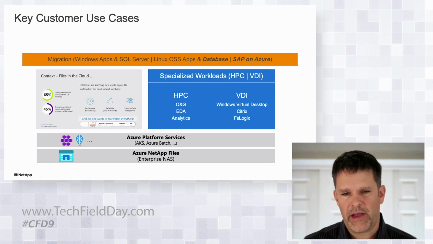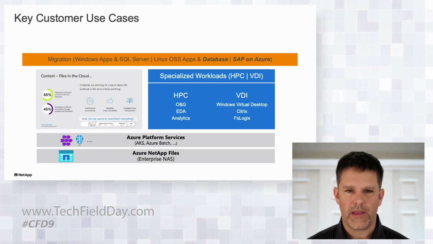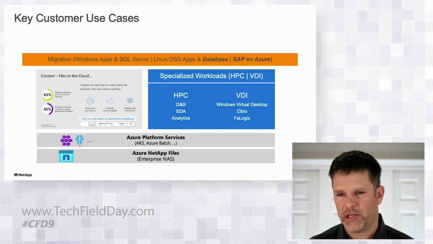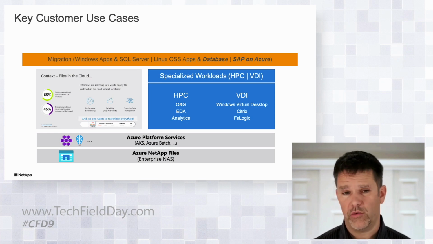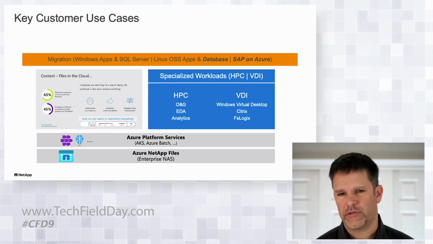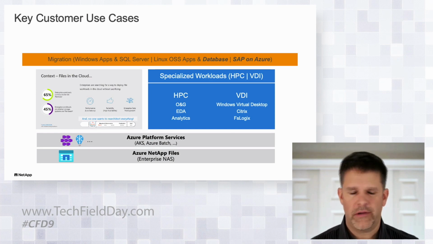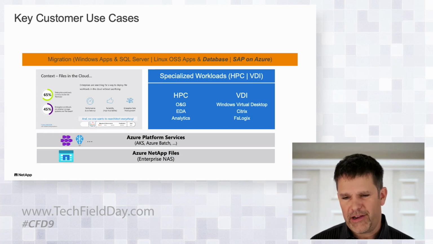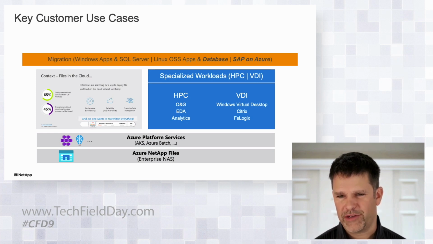This is actually Microsoft's look from an application standpoint, very focused on the migration activities. Windows apps, SQL servers, Linux apps, databases, and SAP. They actually have a very specific focus on SAP, as do we. But then also beyond that, there's also the specialized workloads. And this is high performance computing, arguably not an enterprise app, but if you ask the guys that are running it, it is a core enterprise environment their business relies upon.